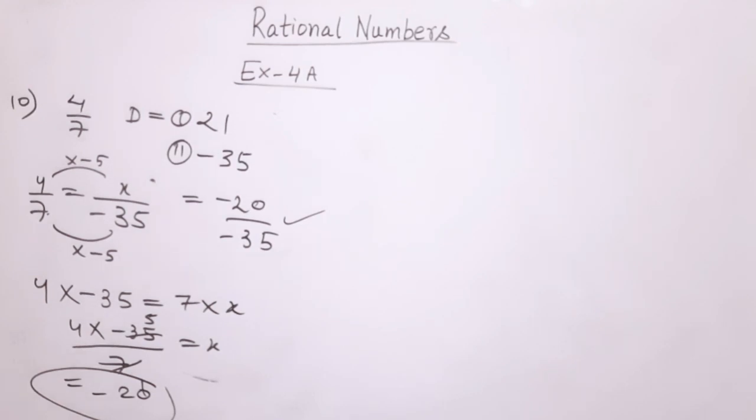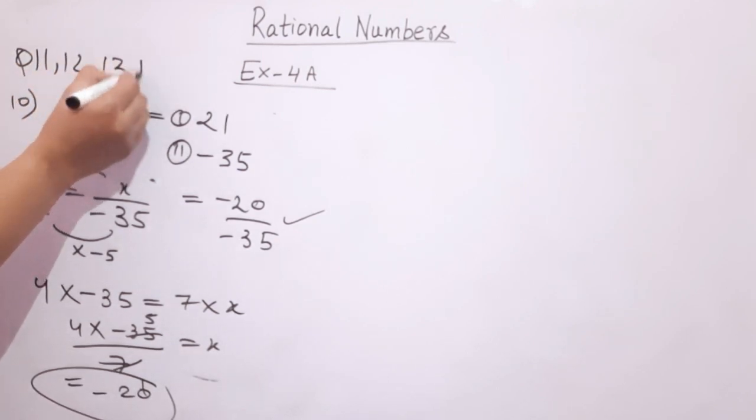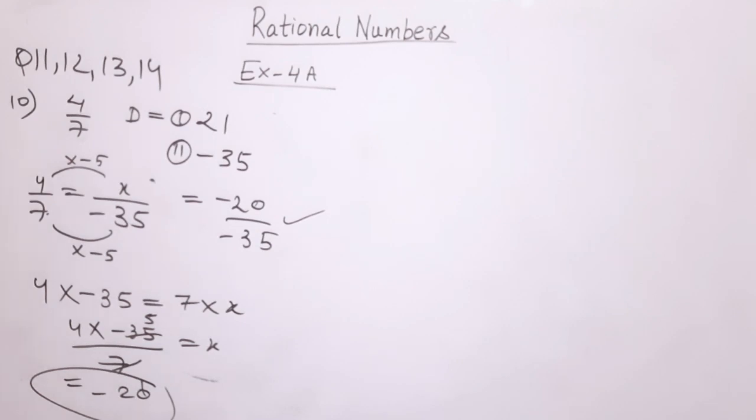By these two methods you can do the next questions. Question number 11, question number 12, question number 13, question number 14. Right? Question number 14 तक आप करेंगे, 15 से मैं आपको दोबारा एक्सप्लेन करूँगी. तो 11, 12, 13, 14 these 4 questions are your homework. Rest of the work taught in the video or explained in the video is your classwork. So do those questions in your maths classwork copy.